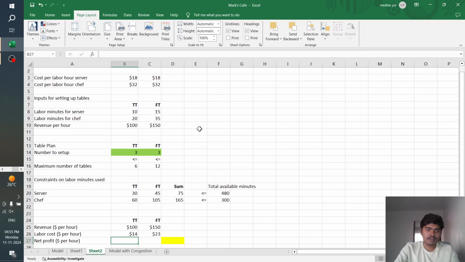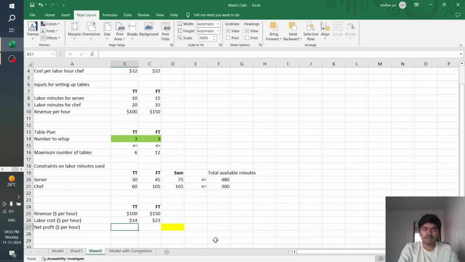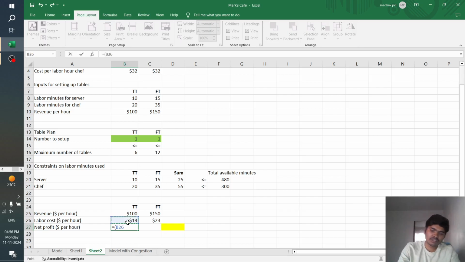And yeah, so basically the net profit is nothing but the revenue minus the labor cost into the number of the tables. If you just consider it for one table this time, to calculate the net profit, we need to calculate the revenue minus the labor cost, where revenue is the amount we get and the labor cost is the amount which we spend. For simplifying, I'm calculating this whole thing in a bracket so that we don't get any ambiguity. And after subtracting this, we need to multiply it by the number of tables.